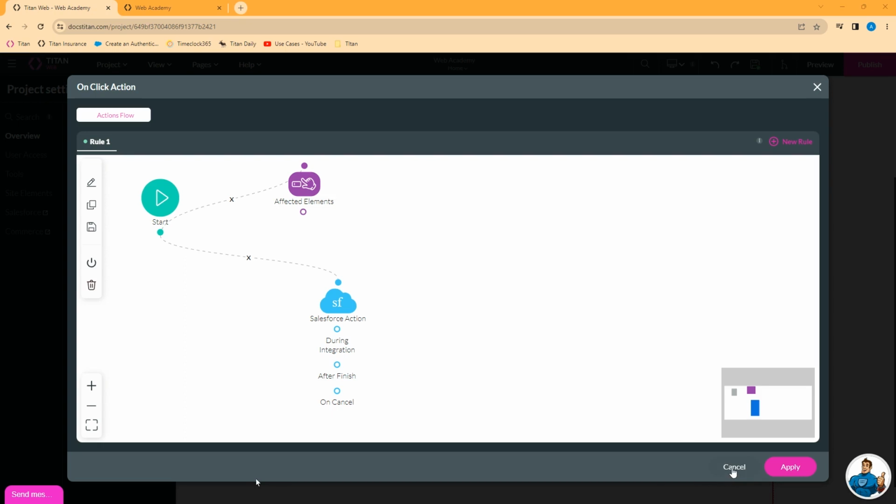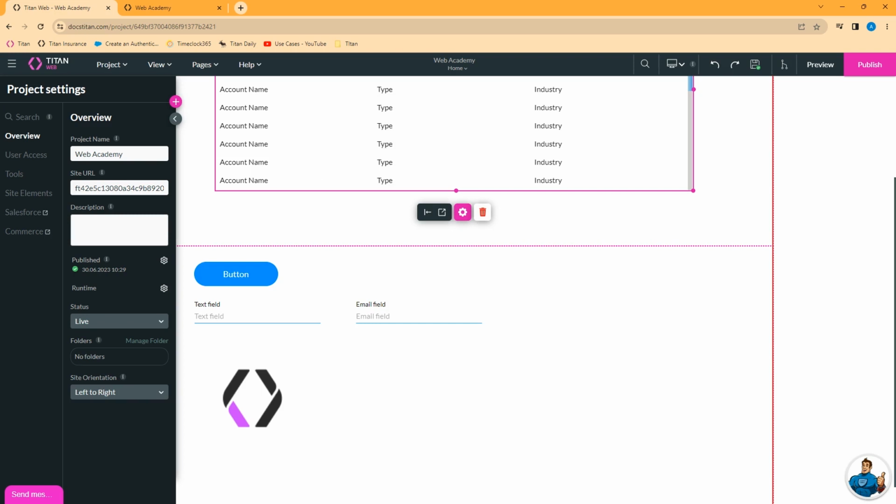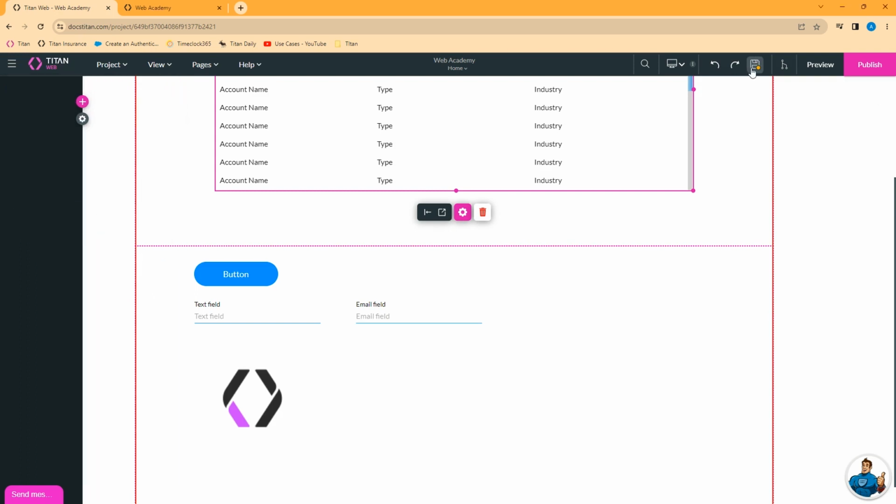Now let's take a look at our debugging tools that we can use when previewing the project in a browser. From the menu, select the Tools option and turn on Debug mode. When this is enabled, it will allow you to use the debugging tools when you are previewing the project. Once a project is published, you cannot use the debugging tools from the published page. That's only available for preview.